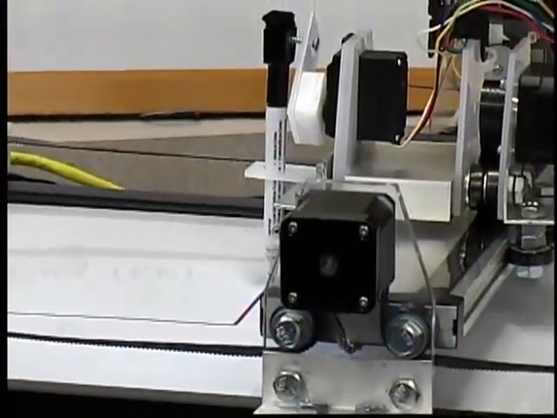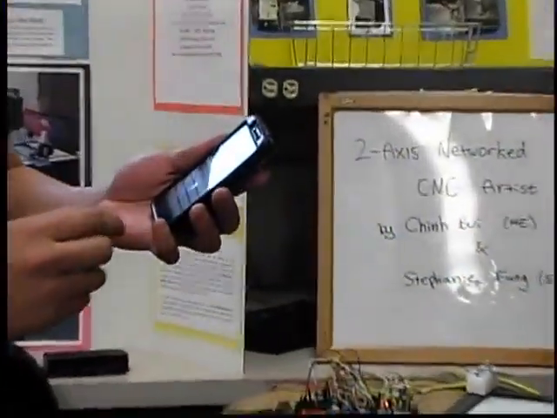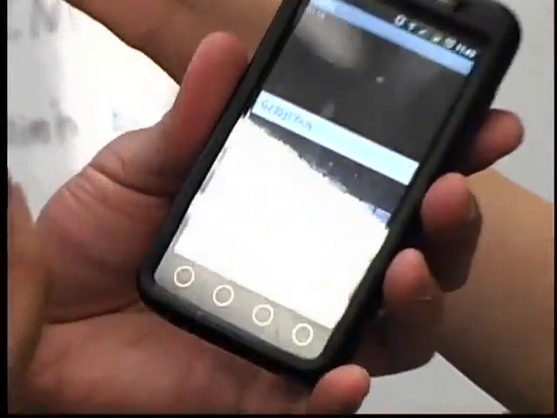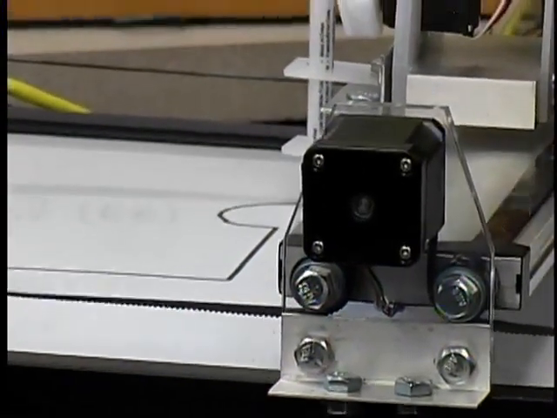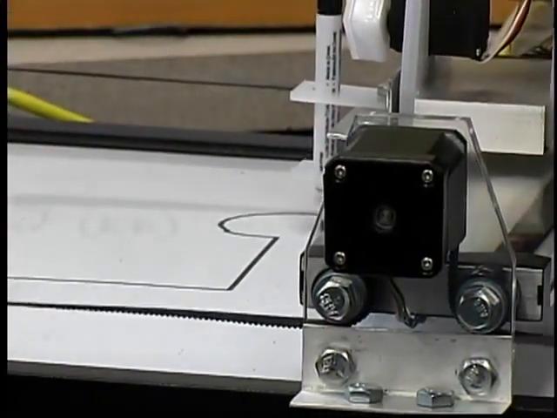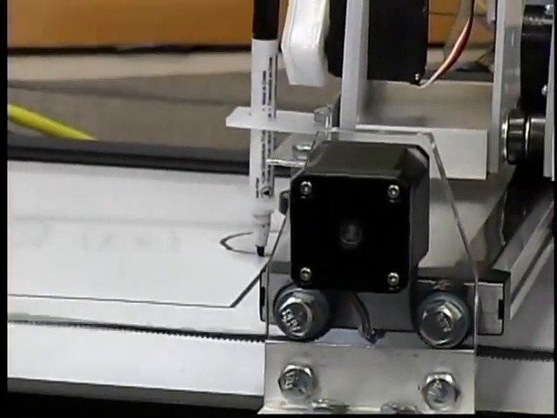Now, here's a more complicated G-code. This is the G-code for a circle. So we're going to try to send that in and see if it can draw us a full circle. Here we go.